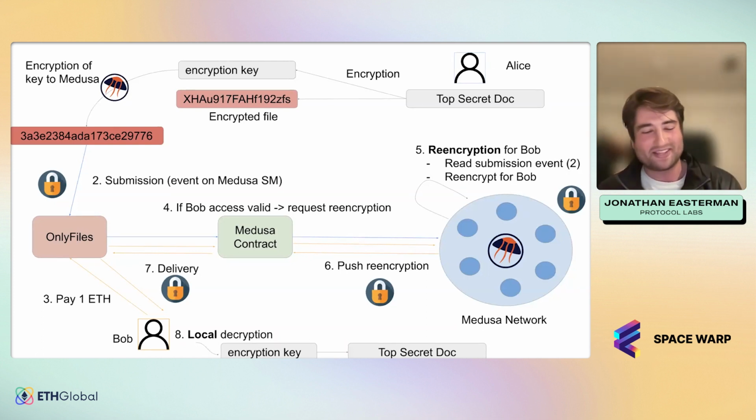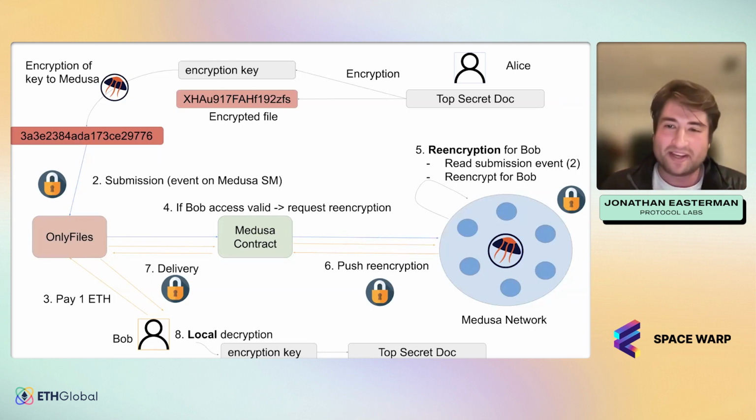So now he'll get the key in plain text, which he can then use to download Alice's encrypted file and decrypt that. And so now, through this whole big flow, Bob finally paid for this file and he got it back, he downloaded it. Again, that was kind of a lot. There's a lot of terms, a lot of different keys. If it's a bit confusing, don't worry. You don't necessarily need to know all this to build with Medusa.